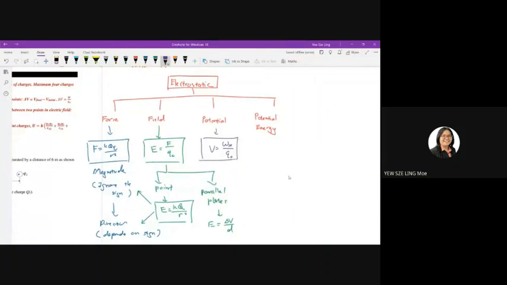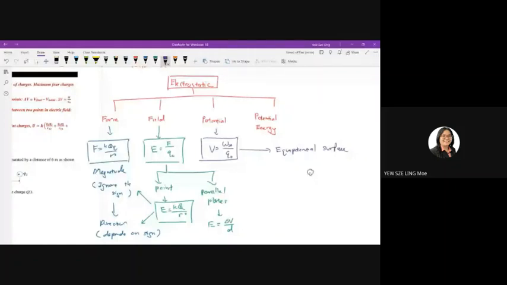This is the definition. And for potentials, there are a few things that you need to take note of. The first thing is the so-called equipotential surface. When it comes to an equipotential surface, as long as the distance between the destination point you are looking at and the point charge is the same, they will have the same potential. They have equal potential. That's why we call it an equipotential surface.